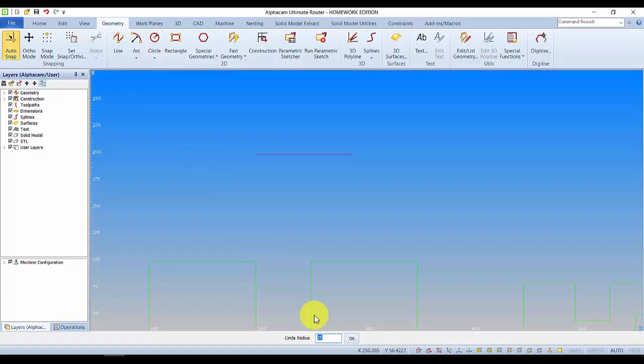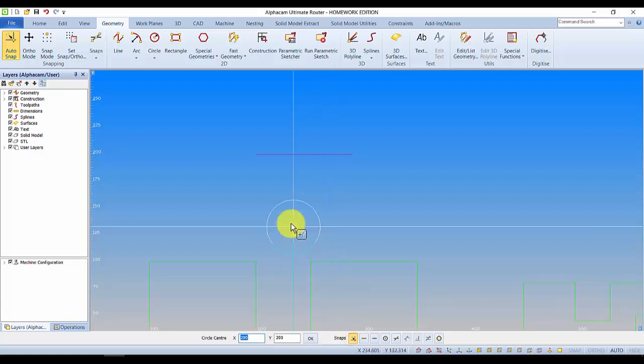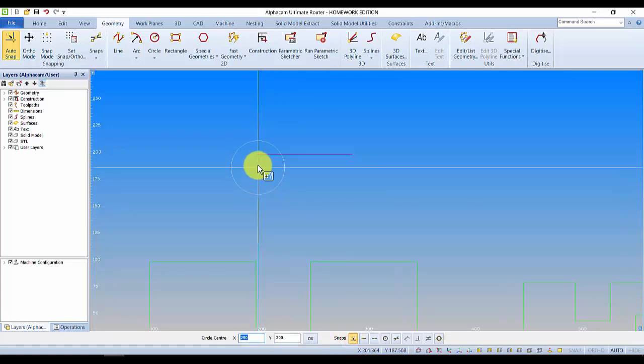Clicking that, you're prompted down at the bottom to type in a radius. So the first radius I want is 25, and press OK, and that will allow me to snap the circle onto the endpoint of the line. If the snap doesn't work, be sure to turn the snap on down here. So place that circle there with a single click.